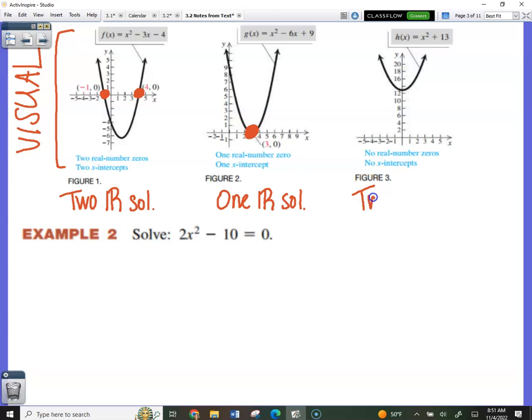Instead, you have two imaginary solutions, which implies the words no real. You have no real, you have two imaginary instead. And that's because it's not touching the x-axis. And we're going to put a big old question mark right here to represent, like, hey, where's it crossing the x-axis? It's not.